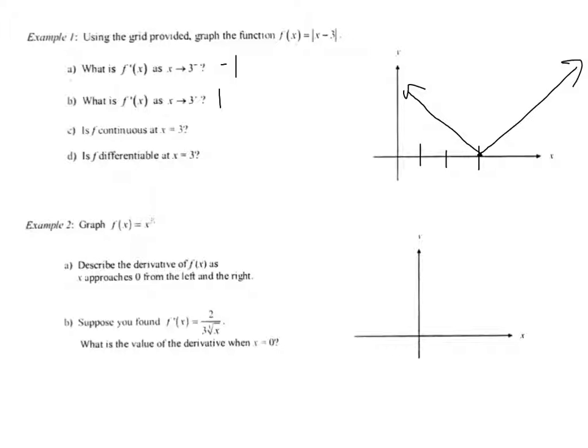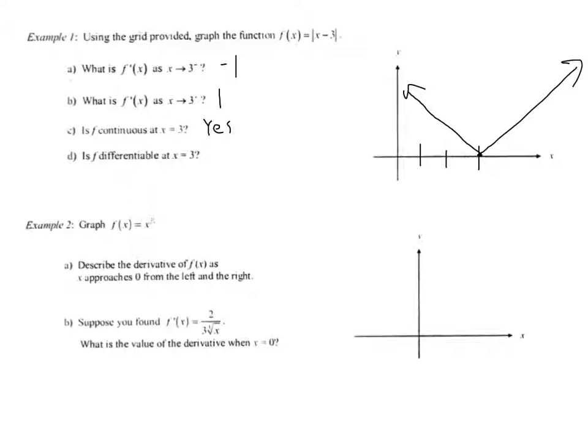Do you think the function is continuous at 3? We know enough about this that yes, it is continuous. We can trace the entire function without lifting up our pencil, especially at the point 3. And is it going to be differentiable at x equals 3? Here we go back to our limit definition of what a derivative is. From this side we have a certain slope, from this side we have a certain slope. They're not matching up. It's not a nice smooth change there.